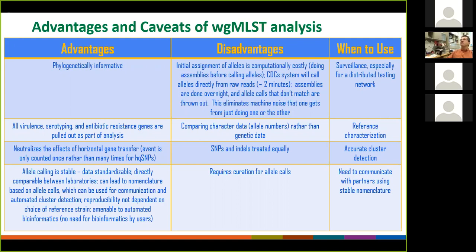The advantage of this is it's easy to use for surveillance. It's particularly useful for distributed testing networks such as PulseNet labs and public health labs because it gives you those zip code type names. You can also do whole genome MLST and very quickly identify virulence genes and genes that predict antibiotic resistance. So if I do a whole genome MLST analysis, I can still pull out the resistance gene and say this isolate is most likely resistant to penicillin, chloramphenicol, and tetracycline. I can predict with high confidence which Salmonella serotype it is — say Salmonella Dublin — and therefore know that cows or calves or some bovine reservoir is a likely source to look at in my interviews.